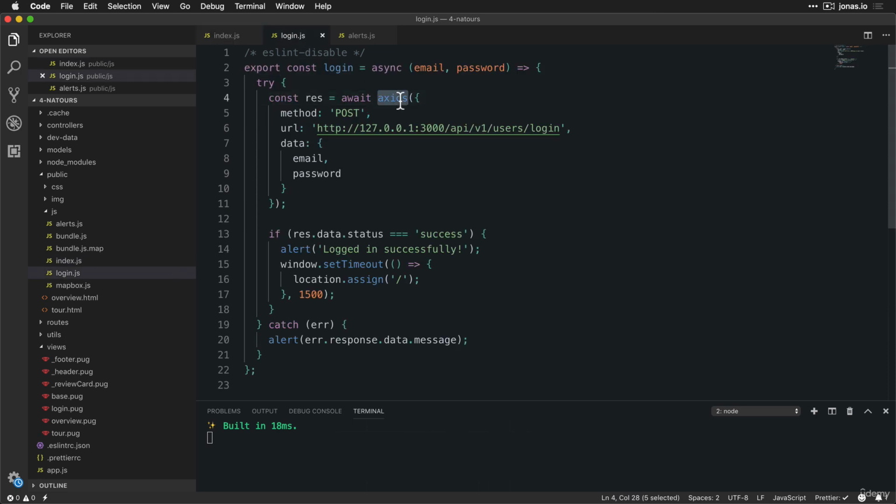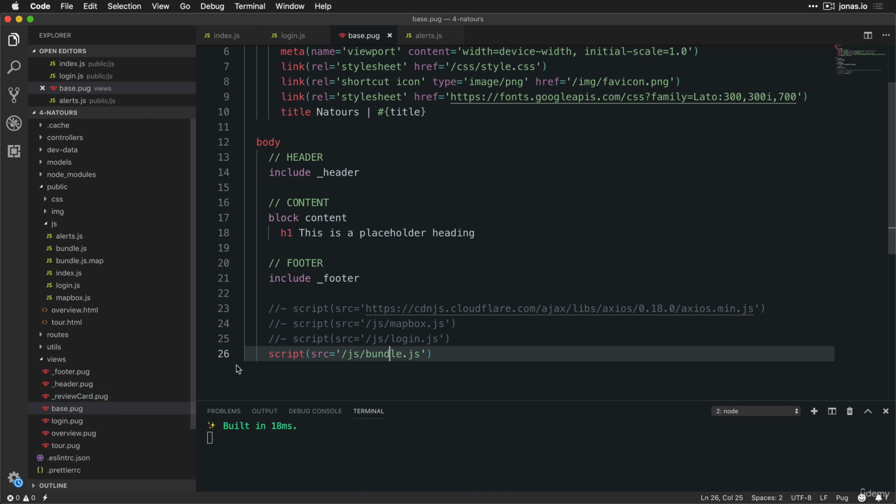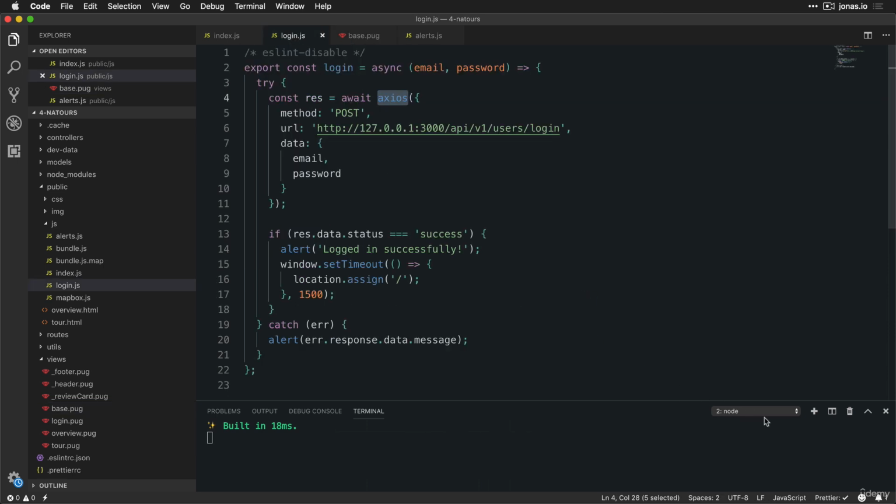All right. Now, something really important as well in this login is that we used Axios. And remember how I said that we were going to install it actually from npm as an npm module, right? And so let's do that now. And actually, because we already commented out Axios from here, right now login cannot use Axios, well, because we no longer included it here. And so let's go ahead, open up a new terminal and install Axios into our project.